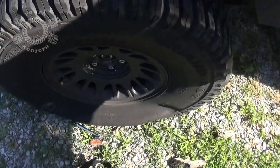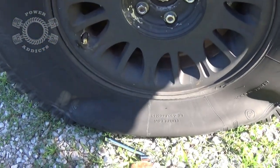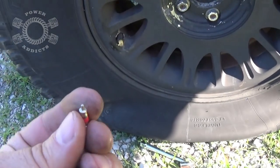Oh look, I got a flat. Oh my gosh, what do I do? Okay, let's put our Schrader valve back in.